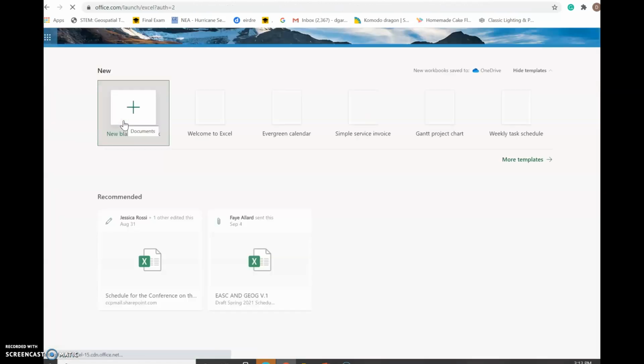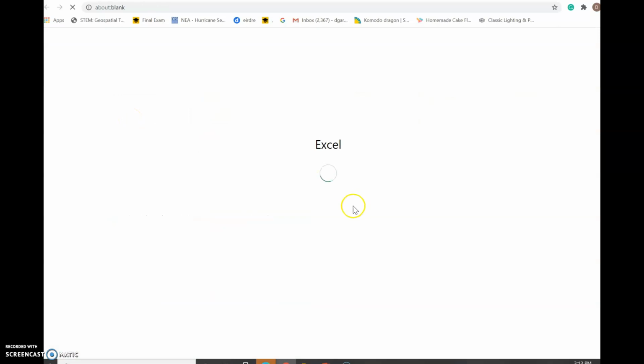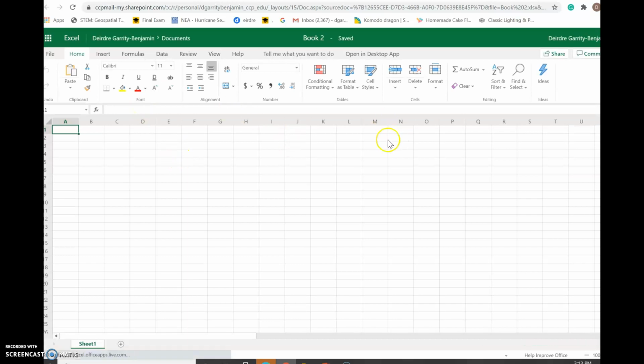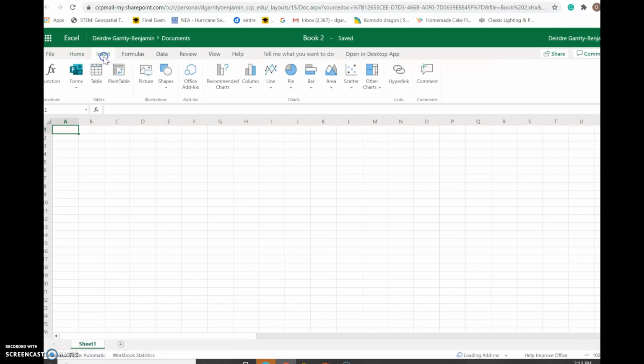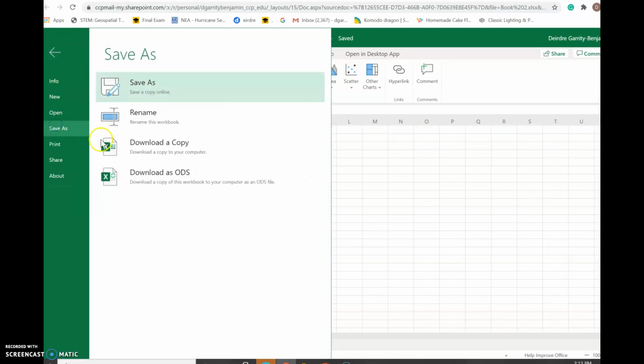So you can click on here and create your own worksheet here and then create your graphs here. After you've created your graphs and information here, if you do not have Excel, you can insert a pivot table, you can insert a pie graph, a bar graph with all of your data, and then you're going to want to hit File, Save As, and download a copy.